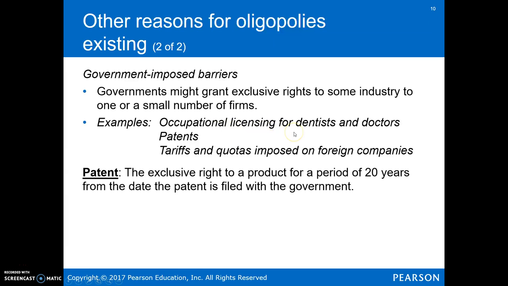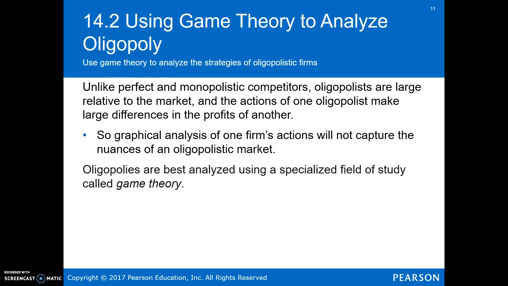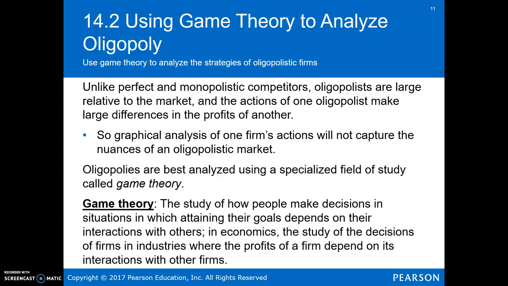The tools we're going to use for studying oligopoly are going to be different from those used for monopolistic competition and perfect competition. We can't use those same tools because with oligopoly we have a small number of large firms whose actions really impact one another — what we call strategic interdependence. There is a strategy involved and the actions of one firm affect the other significantly. So going forward with oligopoly, we're going to be thinking about game theory, which is the study of strategic interdependence — firms are making decisions to attain their goals, but the outcomes depend on what others are doing.